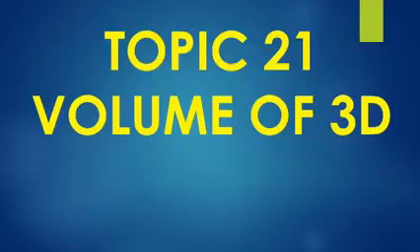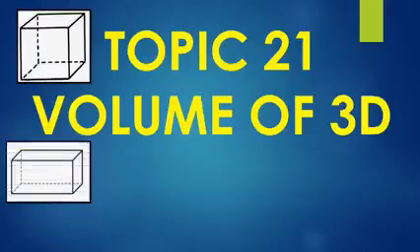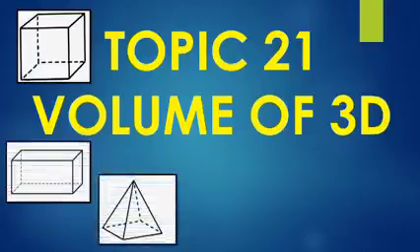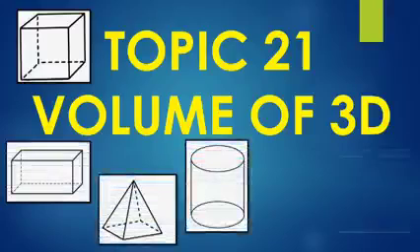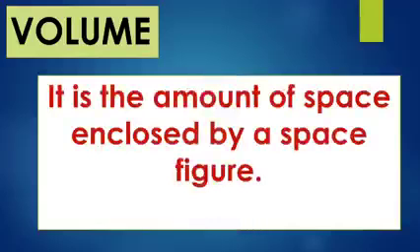Okay, so our 3D involves your cube, your rectangular prism, your square pyramid, your cylinder, your cone, and your sphere. Let's begin with the definition of volume. So what is a volume? When reading about volume, it is the amount of space enclosed by a space figure. So tawag natin doon is volume. So in Filipino, ito yung nilalaman ng ating 3D.